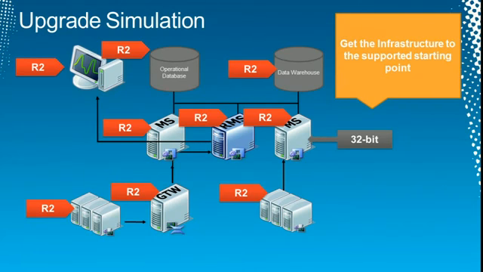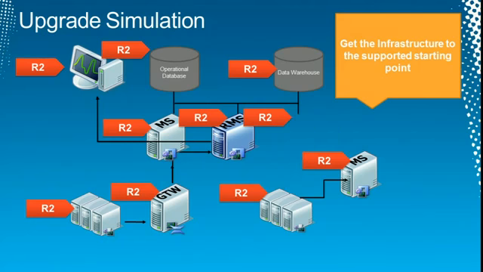And if you remember from what I told you in the setup slide, we do require now that you have Windows 2008 R2, and that is a 64-bit machine. So your first step, almost a precursor to beginning the upgrade, is to get your environment over to a startable point. So for this example here, we would say just build another management server on the supported platform for 2012, and then go ahead, move the agents over to it, and remove the old management server. And so you'll want to hop through your management group, removing the old unsupported devices.